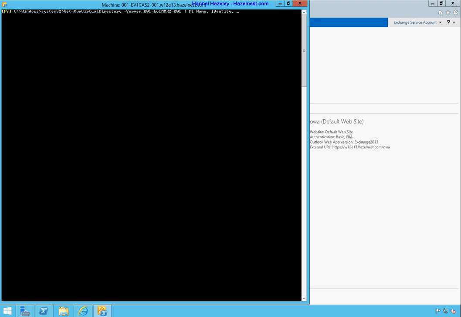Actually, what we need to do, let's take all of this out so we can see both of them at the same time. So see the name, identity, the URLs, and the logon format.